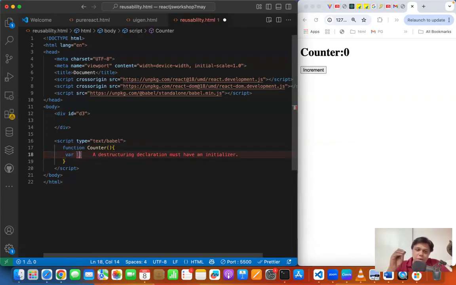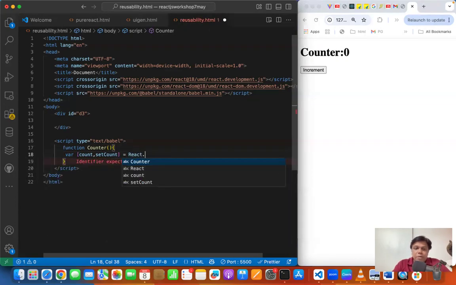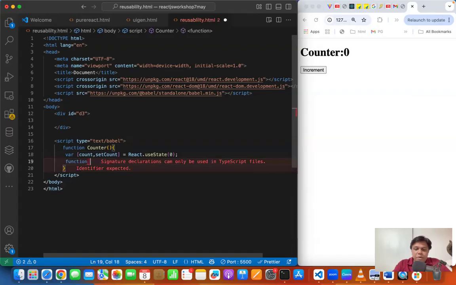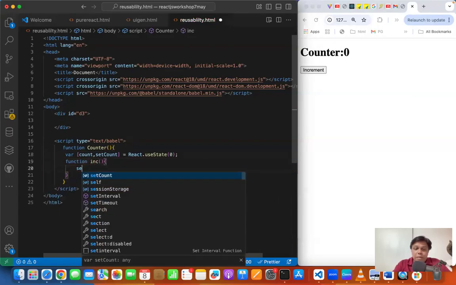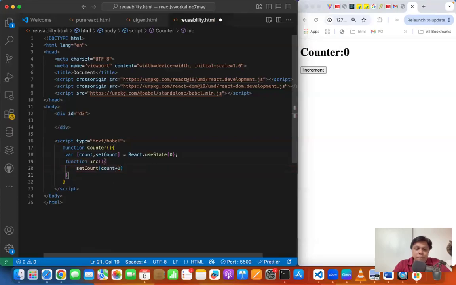I just want to show you what reusability is. So count, setCount equals React.useState, which is 0 by default. And then I will define an increment function for incrementing the count: setCount(count + 1).